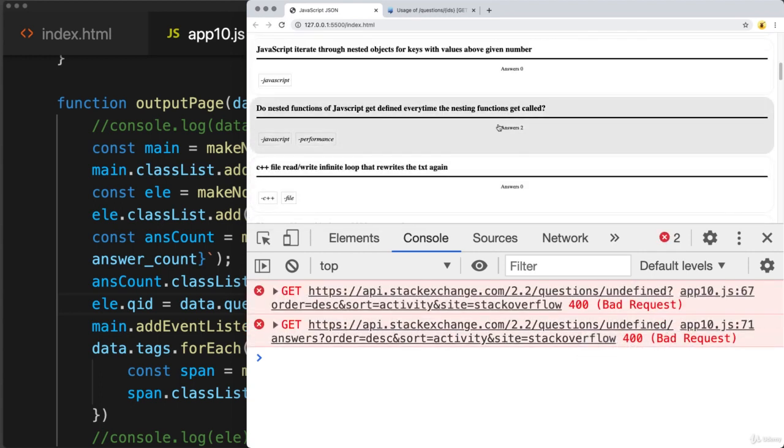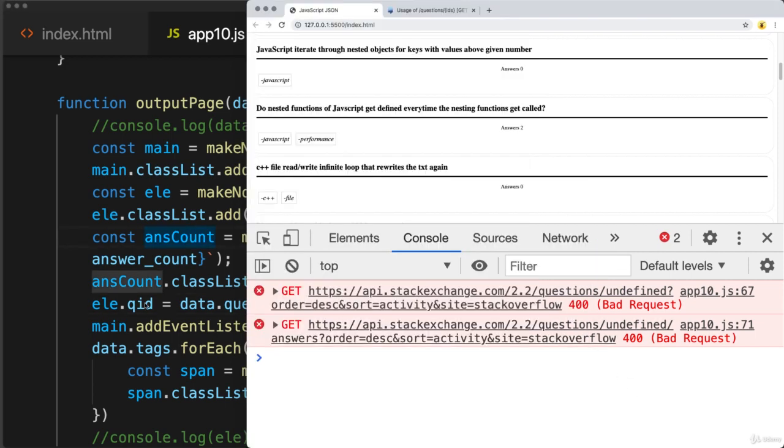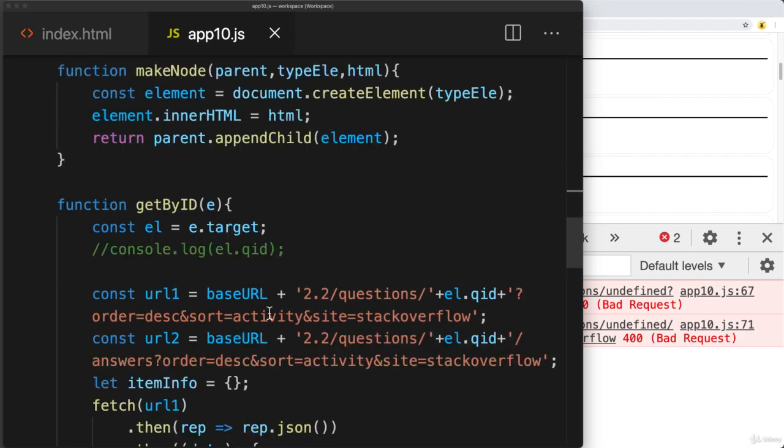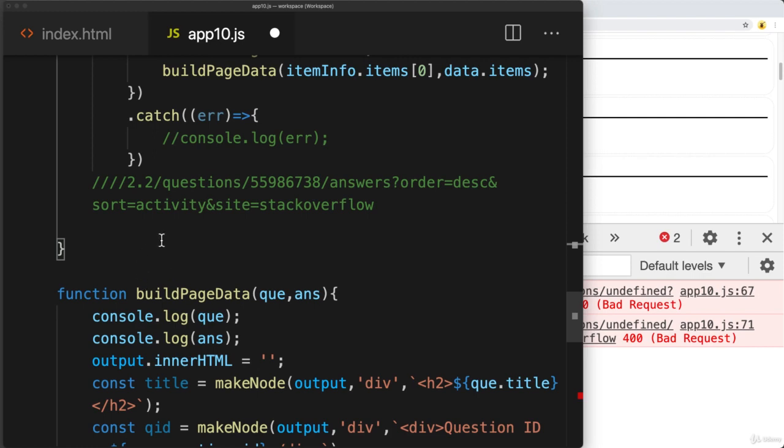So if we're getting undefined here for the question ID, then we shouldn't add the option to click it. Or if we do click it, and if the ID is undefined, so we do the get by ID, do a quick check to see if the ID exists. Then we do all this stuff.